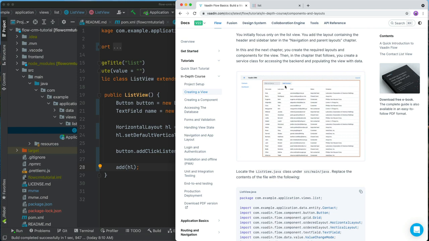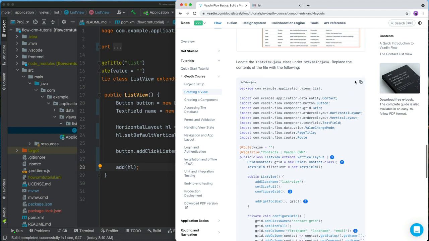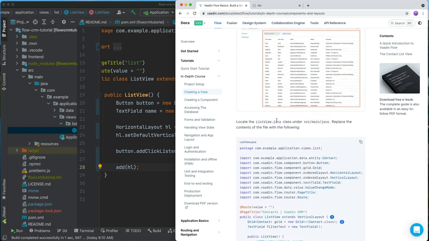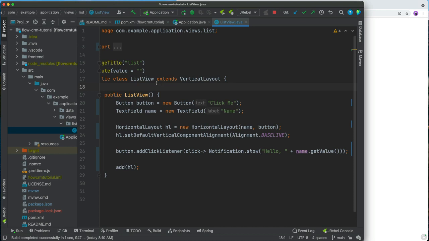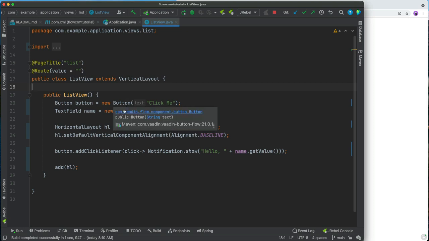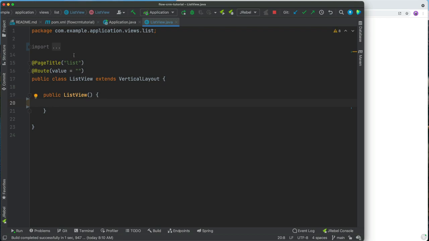So we'll have a text field, we'll have a button, and we'll have a grid containing contacts. And if you're following along, it might be easier for you to just go and copy the code from here instead of trying to code along, but I'll let you do whatever you feel is better for you. All right, so let's go into our app here, and I'll close the sidebar just so we have more space for the code here. We'll begin by just removing all of the code we have here, and then we'll start working from the top down.